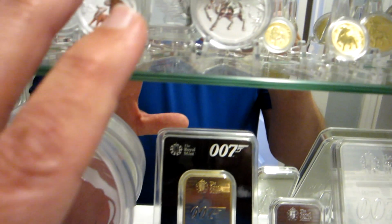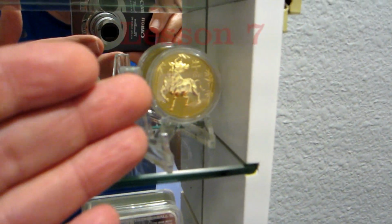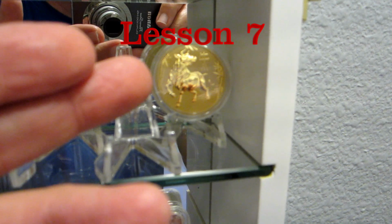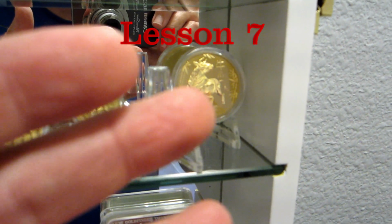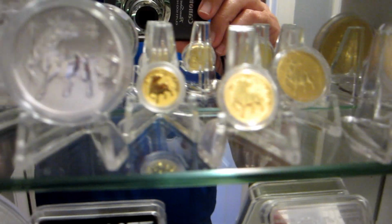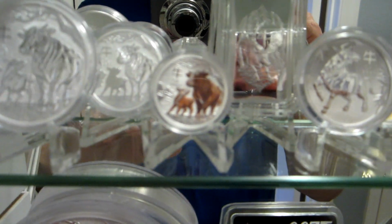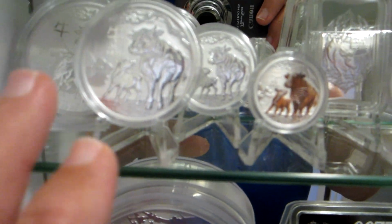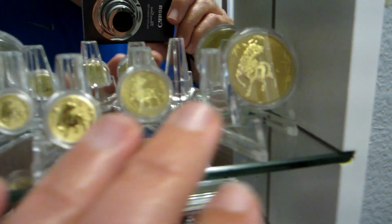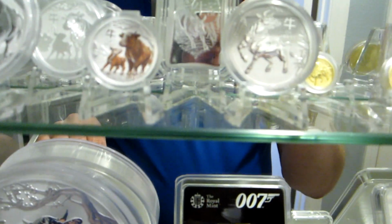Well, guess what? I've already spent much more than I ever intended on this set, and now I've learned that on the gold there's a 2-ounce gold coin, and there's also going to be a 5-ounce gold coin. Goodness, this gets to be a really expensive collection, and these are just the brilliant uncirculated, except for this one, which is enamel. But if I added proofs and such, there'd be a 5-ounce, and there'd be proof golds and the proof platinum. So it just goes on and on.